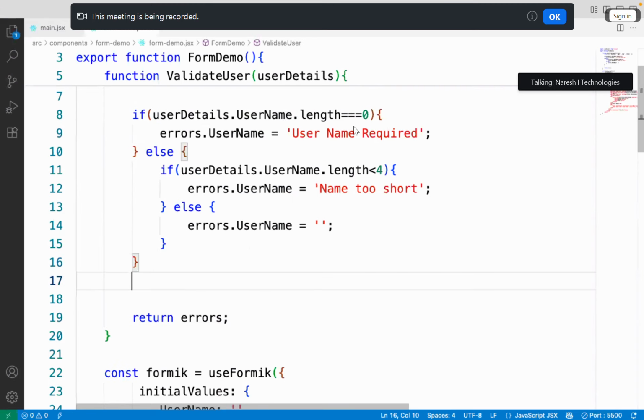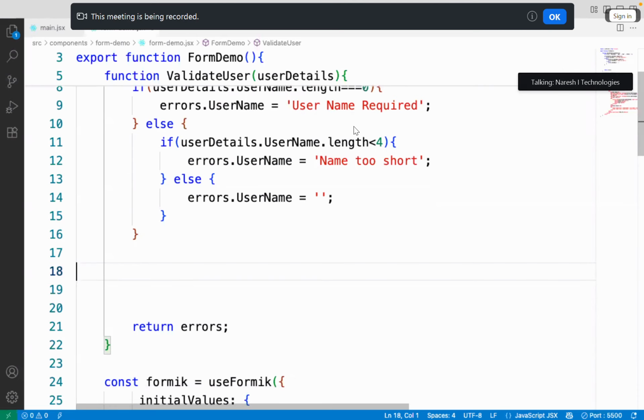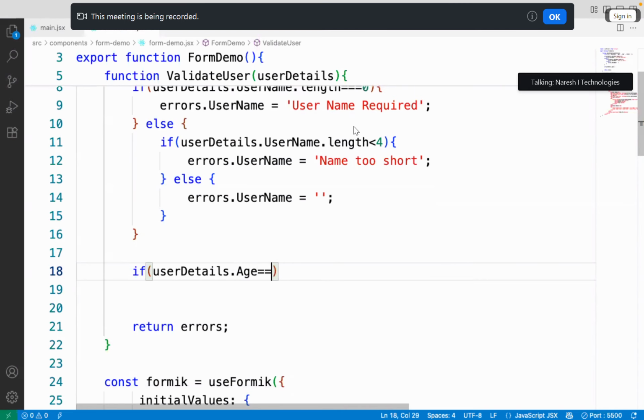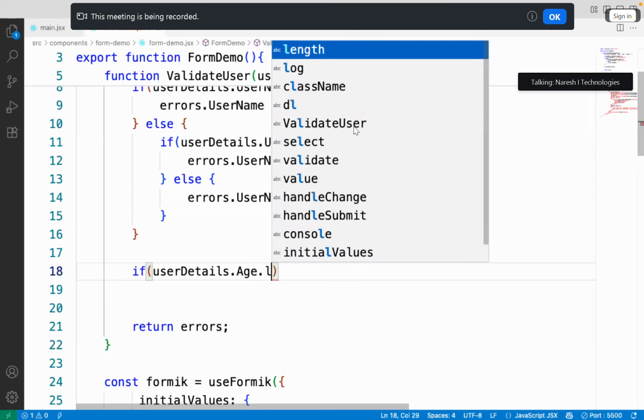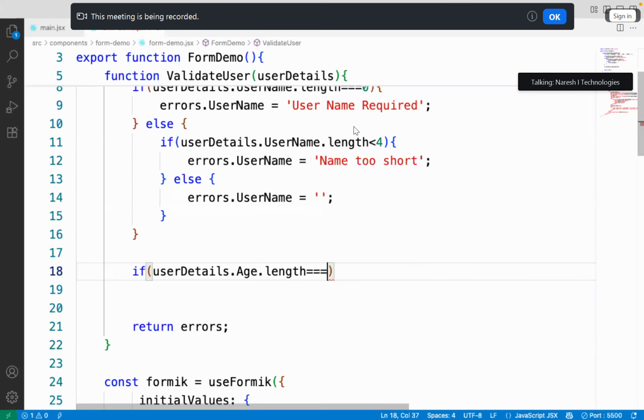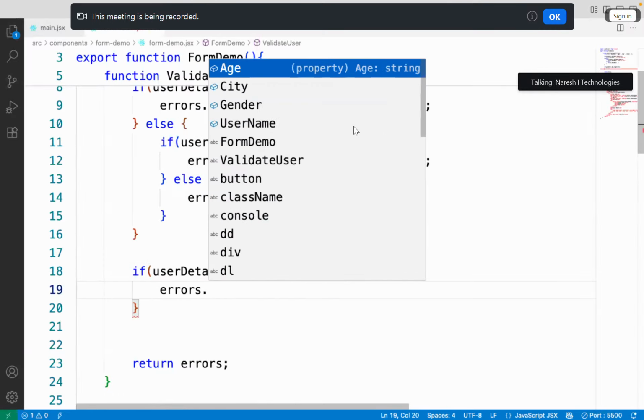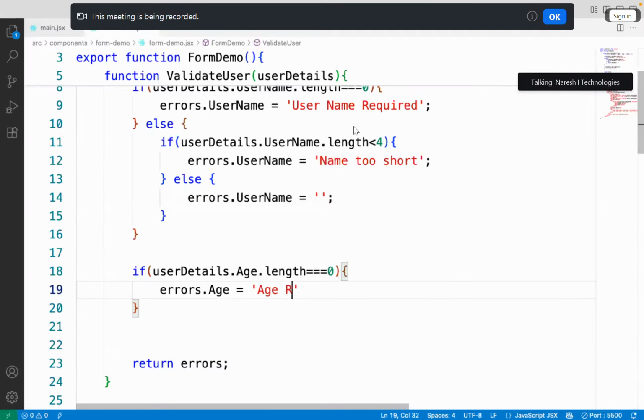Now tell me how to write the logic first here. What is the first condition? If userDetails.age equals empty, that is age.length is equal to 0, then what is the error? errors.age is equal to age required.